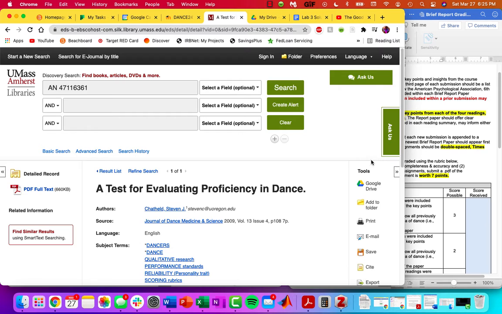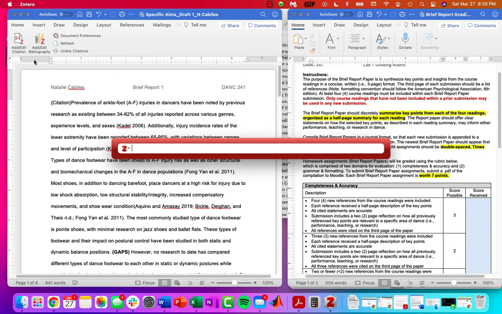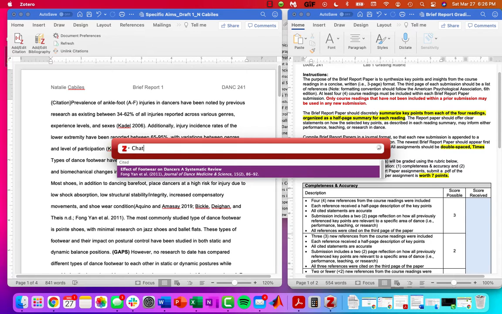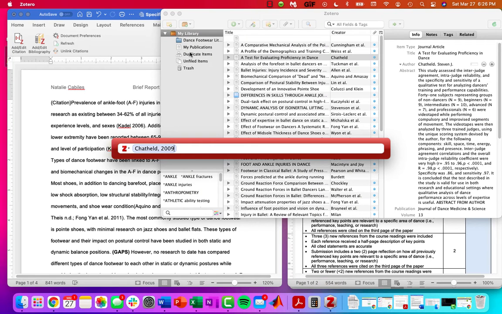So after you save it to your library, in your paper, if you wanted to add an in-text citation, we could say Chatfield, and you'll see that this pops up. It'll get the citation correct or whatever. Sometimes you have to make modifications, but generally it works pretty well.